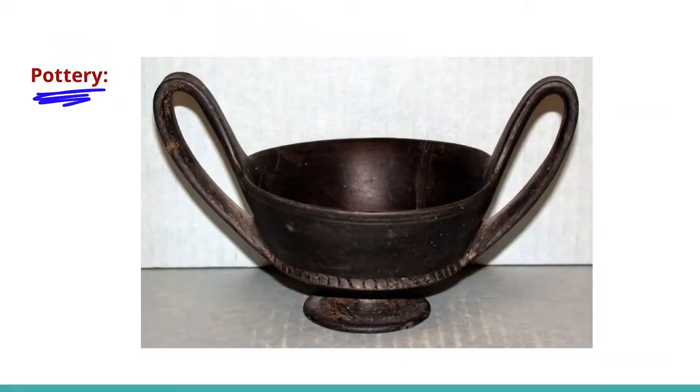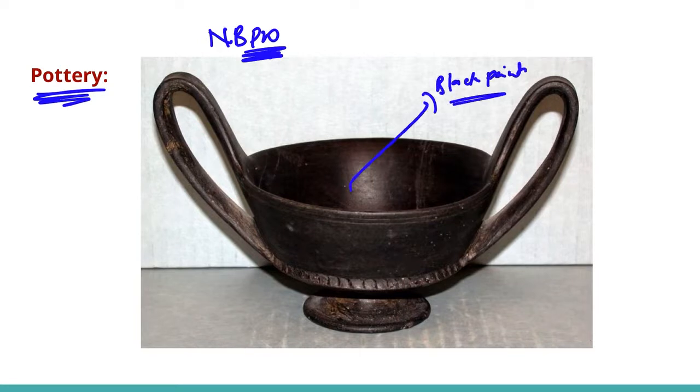Pottery. Pottery of the Mauryan period is generally referred to as northern black polished ware, characterized by black paint and a highly lustrous finish. That means they had a shining finish over the body, and were generally used as luxury items. They have often been referred to as the highest level of pottery.